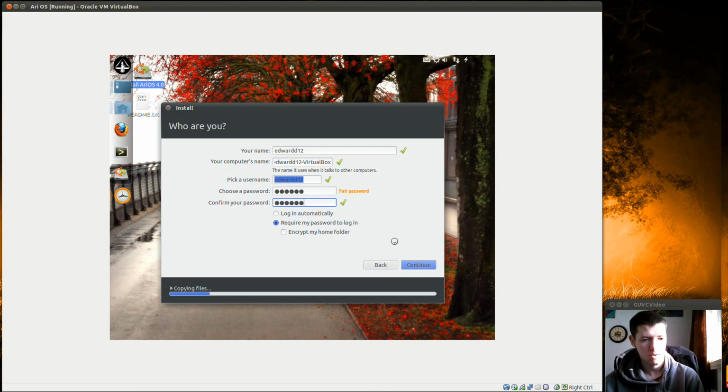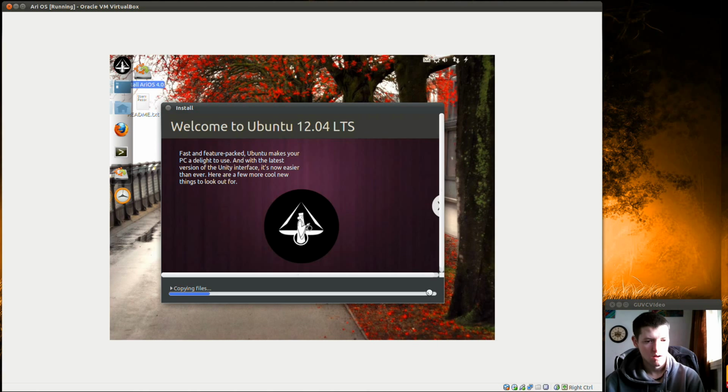Should have clicked login automatically, but we'll have to choose that when we've signed up. So, welcome to Ubuntu 12.04 LTS. They've taken a decent time to edit all this rather than just leave it as it was like some versions of Linux have. Right, so all this is doing multimedia playback and Flash work right out of the box.